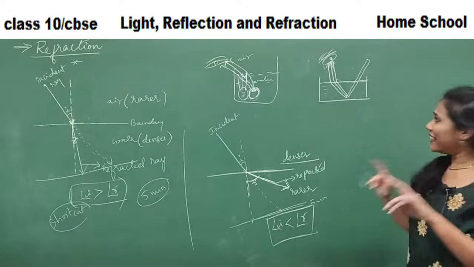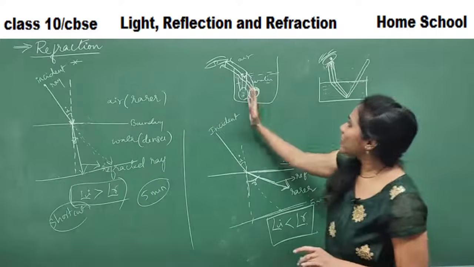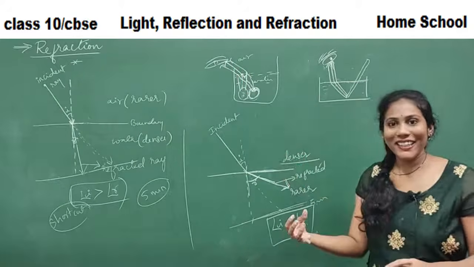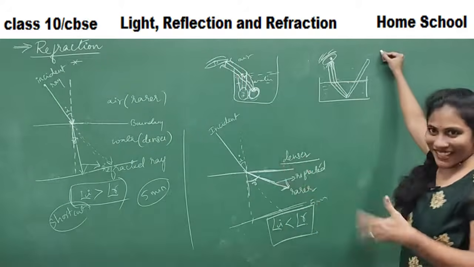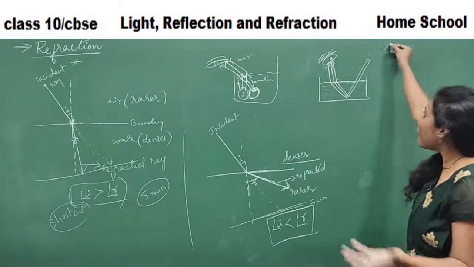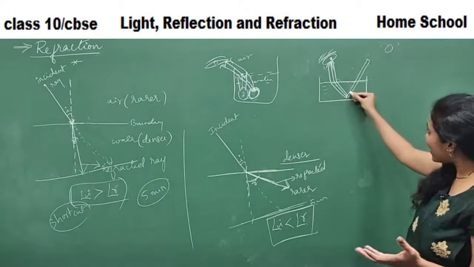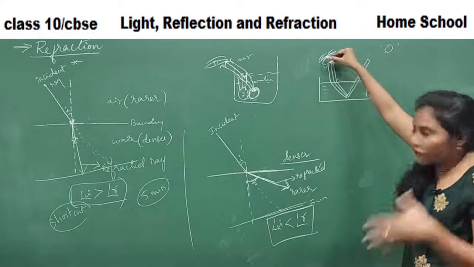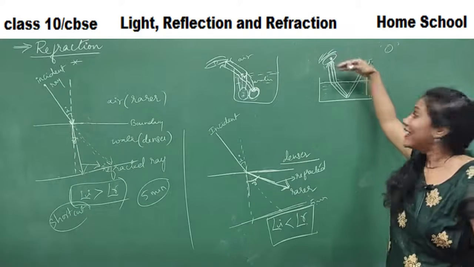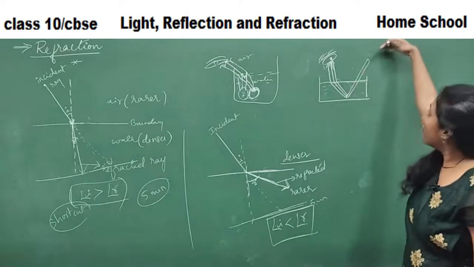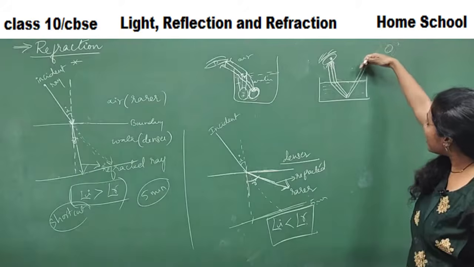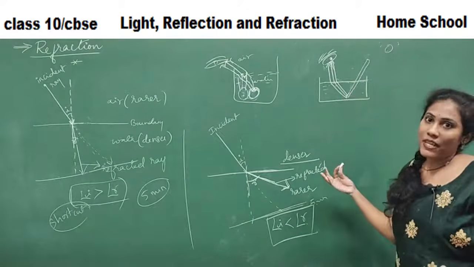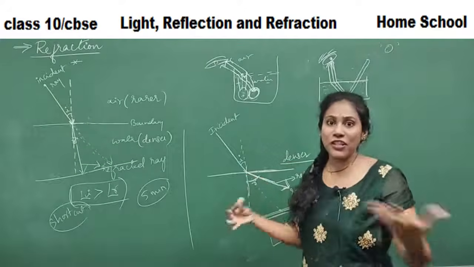Okay, and you might get a doubt: ma'am is telling that from the object, light rays are going out to the eye. What? Will the object have a light with it? Actually, see, it's a reflection, guys. See, the sun is there or a tube light is there. From that, the rays are going to the straw, and from the straw, when they reach the eye, if reflection occurs only, we can see. In the process of reflection, when the ray was entering from this medium to this medium, since the medium is changing, the bending of light is taking place. Actually, we see things by reflection only.